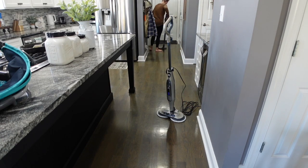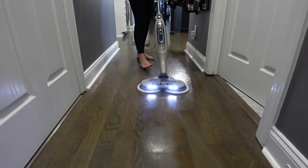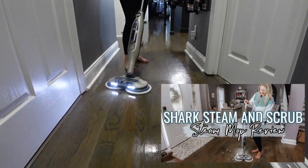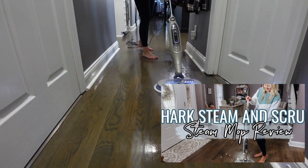So I did a video a couple of weeks ago on this Shark Steam and Scrub Steam Mop. I reviewed it in its entirety, so definitely look for that video if you want to know more information about it. But I'm using it again today. I've been using it. I really do like it. I would recommend it. I think it's a great price point. You can find it on sale.